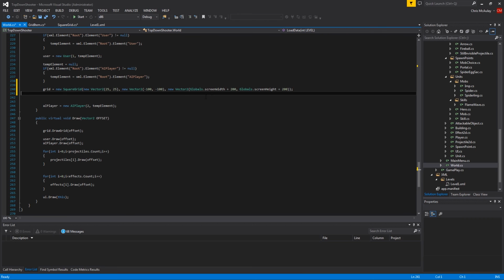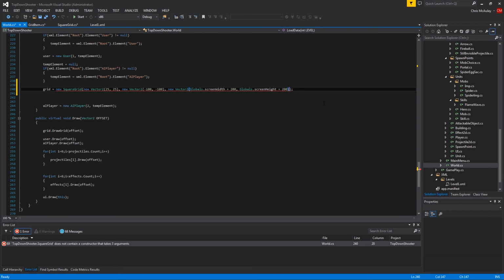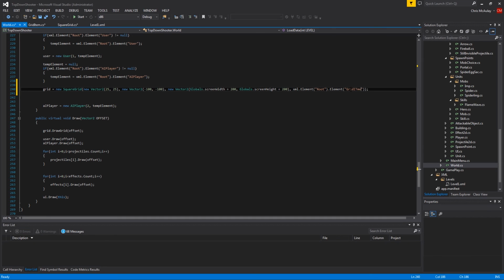Paste it. But right here, we are going to pass in grid items, ITMS. Okay, so that passes that in. And it could be null, but that's okay. We tested for it, no big deal. So that's that.